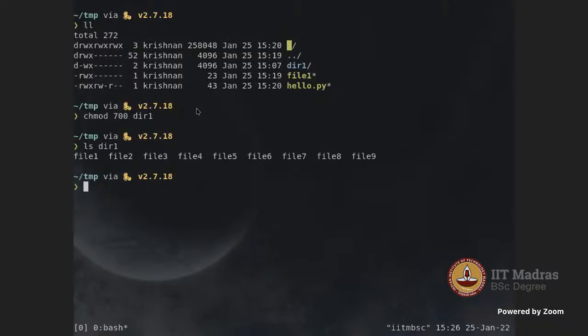The contents inside the directory as a file are the sub files and sub directories. If you want to remove anything or do anything, if you have the right permission to the file, you can do it. Like in this way, you can execute. If you want to execute a directory, in that case you can cd into it.